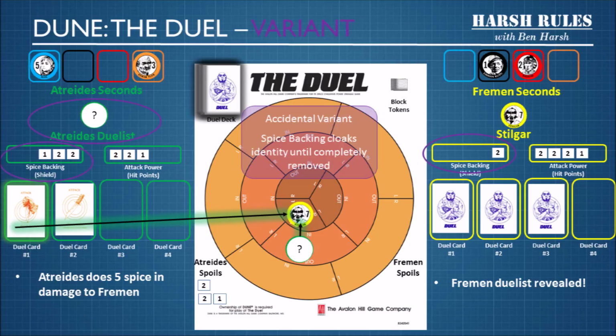Okay, here's the accidental variant I came up with. Like I said, the 1984 rules are only 2 pages long, and I got confused. I thought the trigger for revealing who the duelist was, was the spice backing. So the whole time I'm soloing this, I'm thinking that as long as I have spice backing, I can remain invisible to my opponent. I was led to believe this because the rules state that the opponent doesn't appear until his spice backing is gone in the example. But it also states you appear when you attack, so it's confusing.